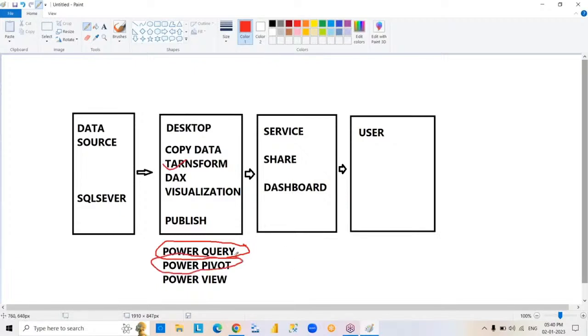Power Pivot means DAX. DAX, data modeling, creating relationships between tables, defining cross filters. These are all comes under Power Pivot. So this area is purely related to data operations. That's why we say copy data, transform data, DAX data.